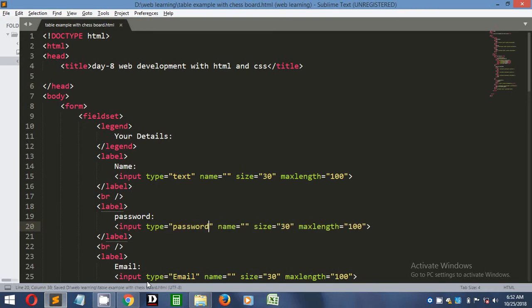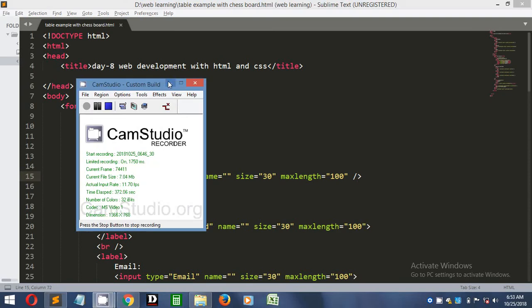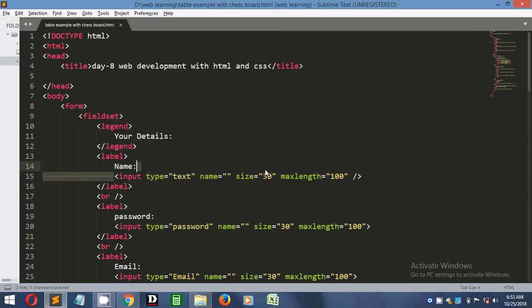So this is the input. The input has an open tag, and if you want to close the input tag, then click after the last space and type a forward slash, and it will be automatically closed. So input contains a closing with a space and forward slash before the closing angle bracket. So the input element has been explained. If you have any doubt about input, you can drop your comment below in the comment box.